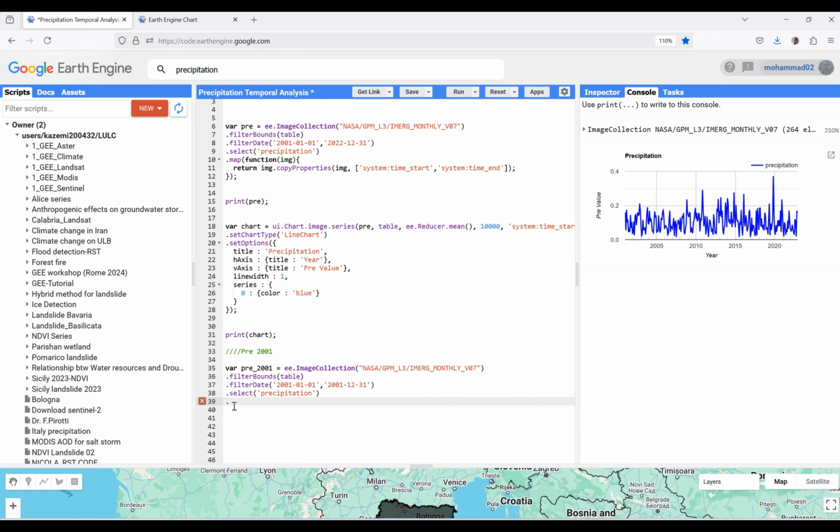The other one is clip that I'm gonna use in order to limit my collected data into my study area. The first one is median and the second is clip. Clip to my study area that is stable. Okay, until now it's okay. Right now I'm gonna print the precipitation for 2001 and also add it as a layer to my layers.